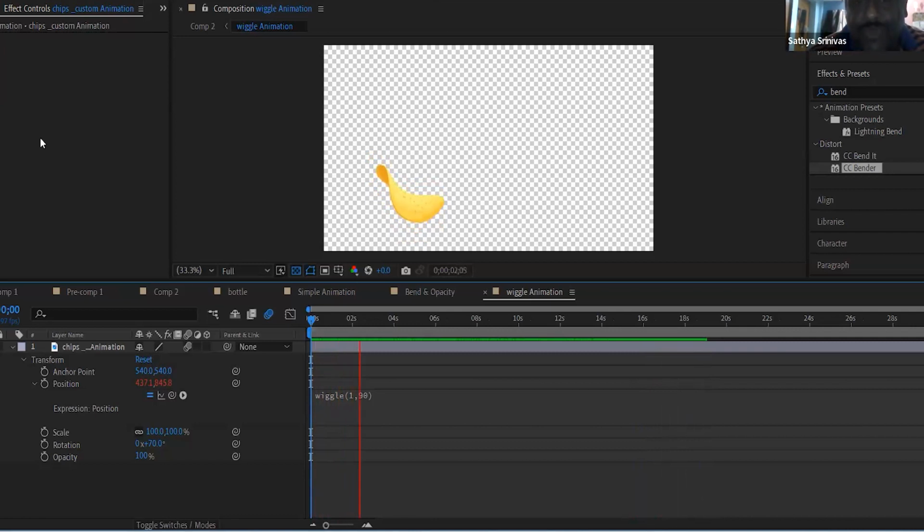But when it comes to After Effects, we have bend, we have multiple things which you can download as plugins, put inside After Effects, and start using, like wiggle, like bend. We have Motion Array, then we have caustics, we have generators, which create automatic animations for any subject which you give inside the motion graphics.